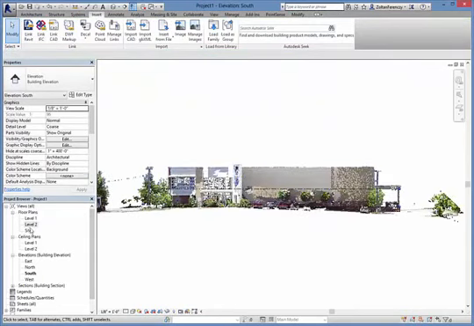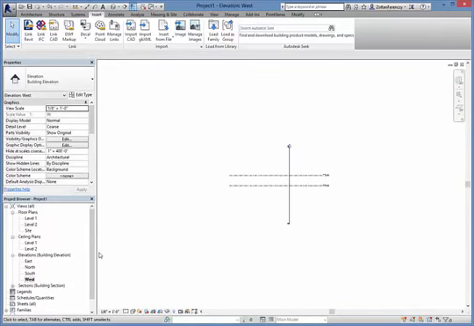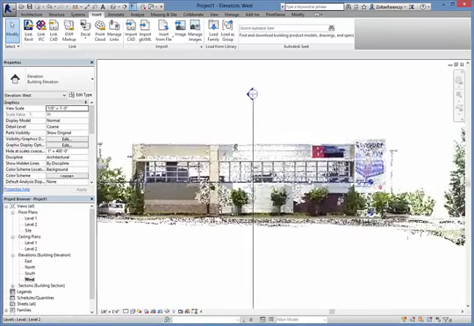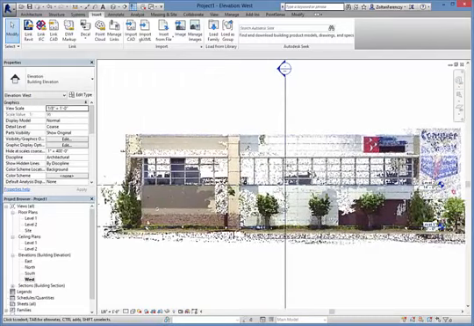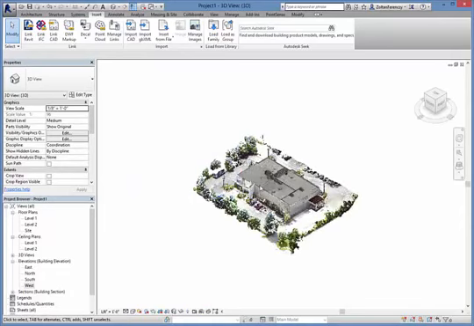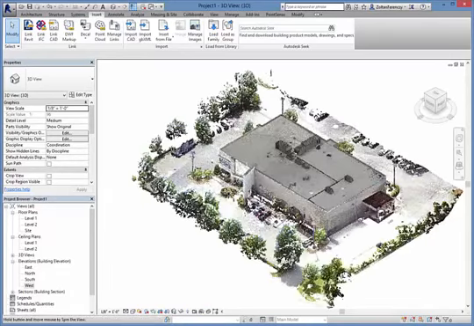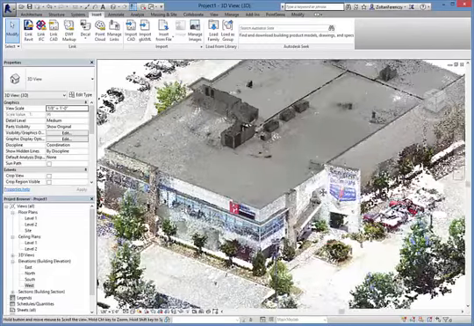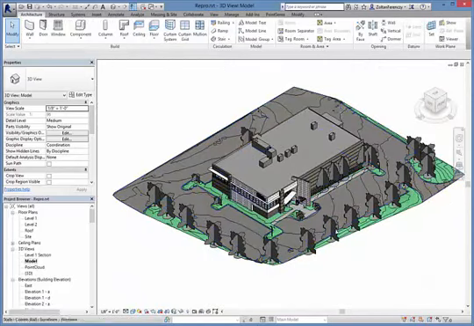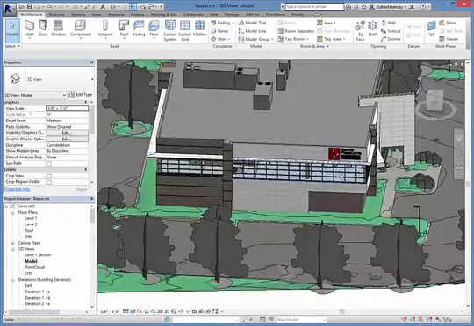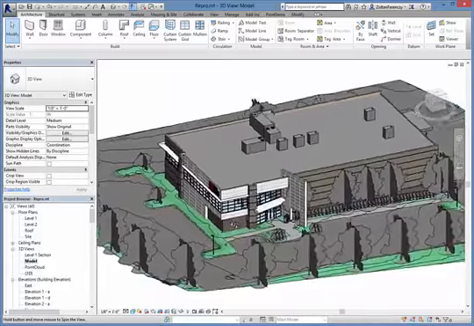The elevation views created from the point cloud are true orthographic representations of the building. This is difficult to capture with traditional photography. By working in context of the true as-built point cloud data, we can plan renovations and adaptive reuse projects and coordinate construction projects. With only a small amount of effort, we can create a rich and precise building information model that accurately represents the actual building conditions.